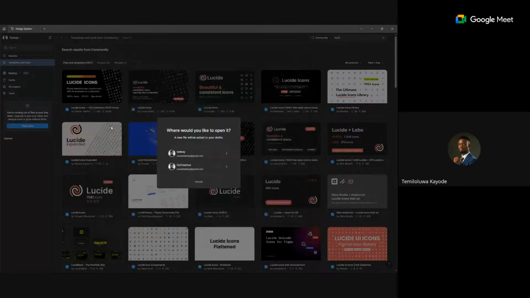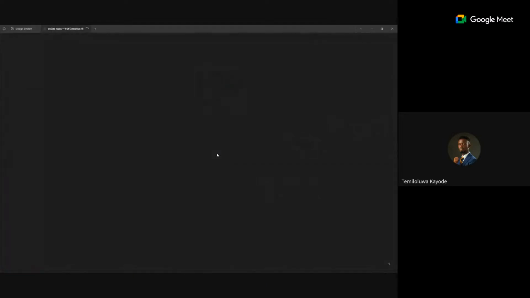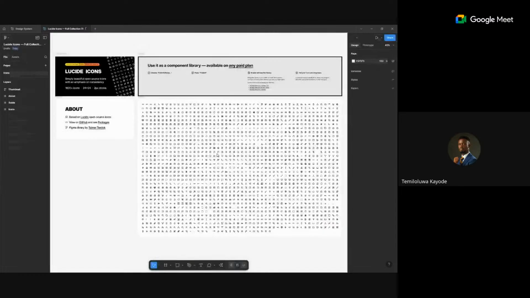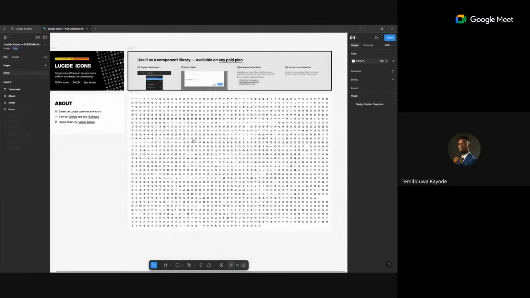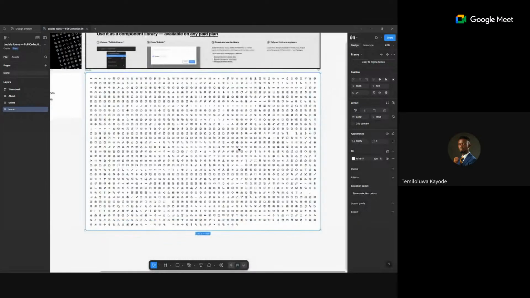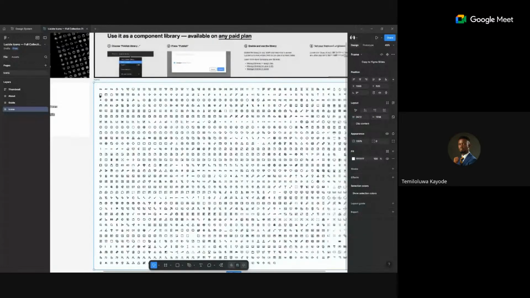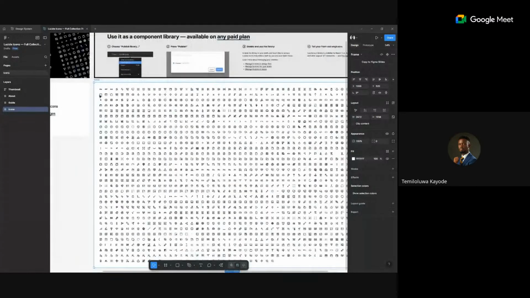So let's open it first. Let me open it. Don't forget this, guys. Lucide. Then you could check for Material, you could check for whatever icon set you want, but I'm using Lucide in this case. So you can see a lot of icons. Instead of downloading all these icons individually, what I can do is I can come here. You can see all the icons.